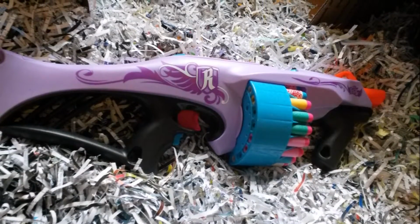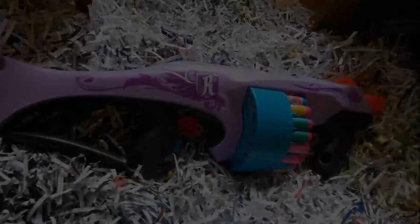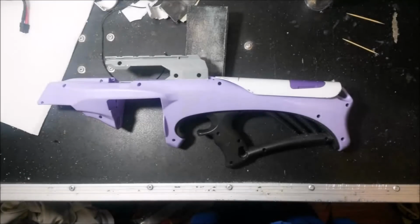I want to talk about sort of the integration stuff I did. And the most obvious thing there is that modulus carry handle. The stock rails on the Fearless Fire don't work with the GoPro mount that I have from Containment Crew. So I wanted something to mount that to so I could get footage while we're playing, and also I really like carry handles on all of my primaries.